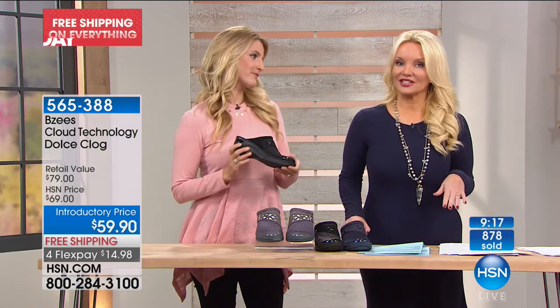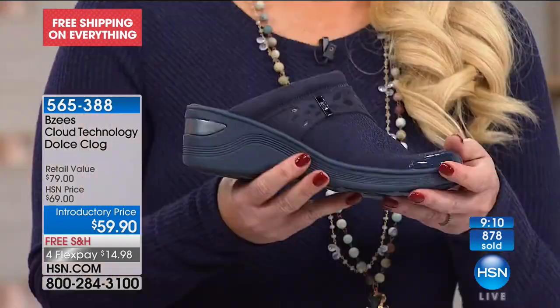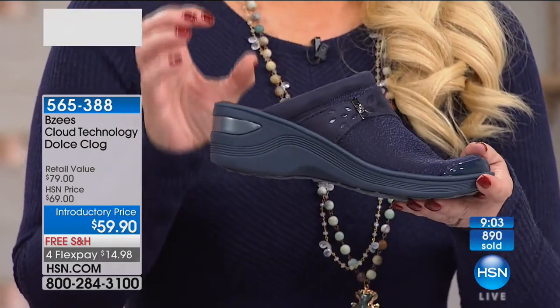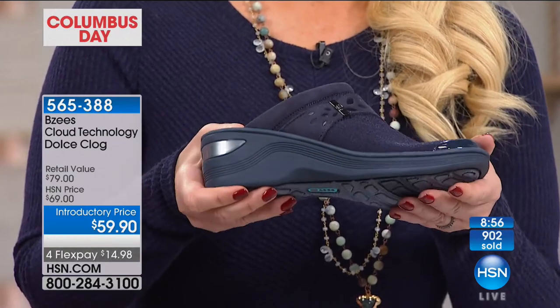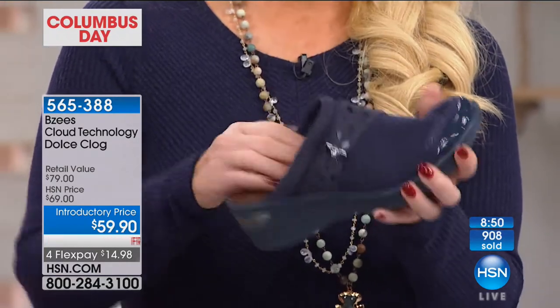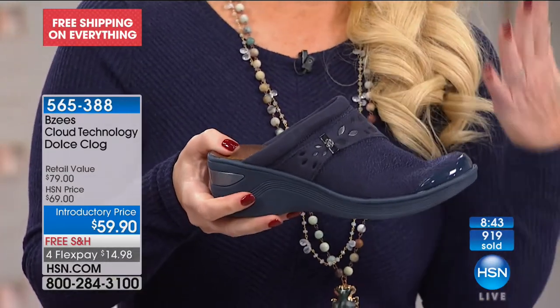We are so very busy — we're at almost 900 of these ordered. This is kind of the everything shoe, the every-season shoe. This is when in doubt, wear this shoe — you slip it on, you know you look good because it looks like those clogs or wedge slip-ons that we all love so much. But a lot of times we won't wear those if we're doing a lot of walking or standing. And in fact, we want you to wear this when you're doing a lot of walking and standing, because this is the shoe built for comfort but still with that beauty, that attitude, that great look. There's a reason we launched this here and thousands of people ordered. You just heard our last caller — she ordered one pair and she's back for two more.